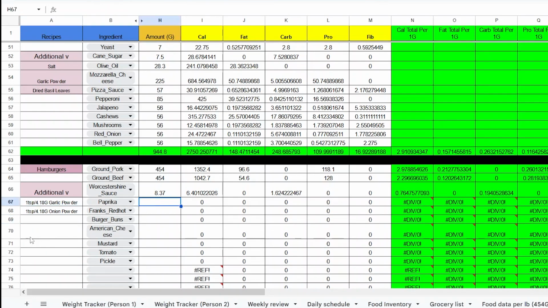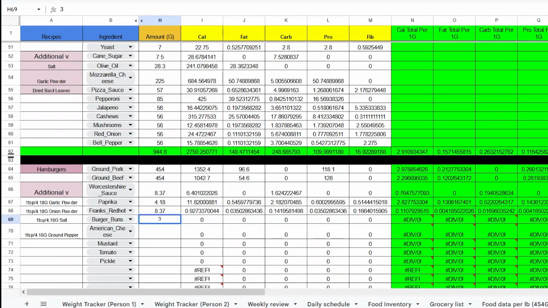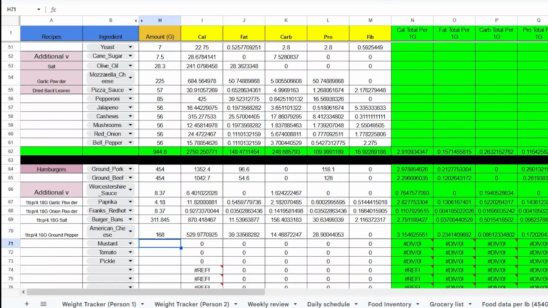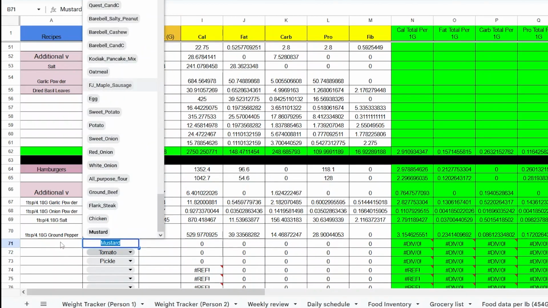Any items in the recipe that don't have an exact measurement, such as condiments like mustard, pickles, mushrooms, etc., can be added in column A underneath the title. Just be sure you measure out whatever you use and enter it separately on the daily schedule page. Some items, such as garlic powder or salt, don't have a significant nutritional value. For these, just add them to column A. No need to put them in on the daily schedule.